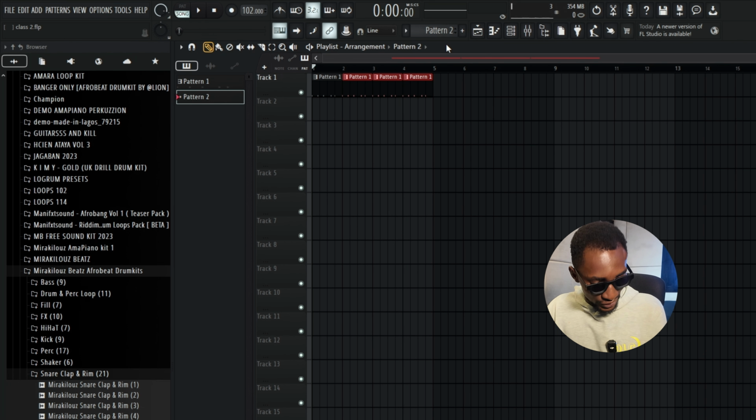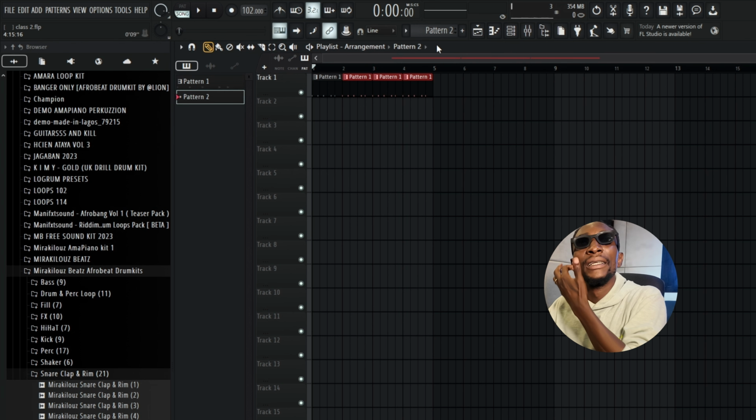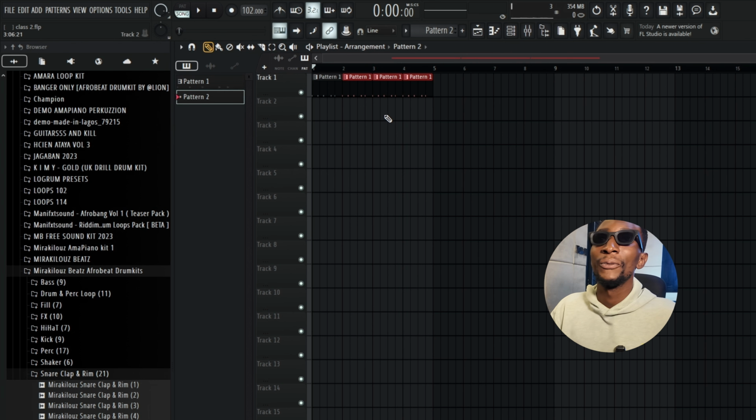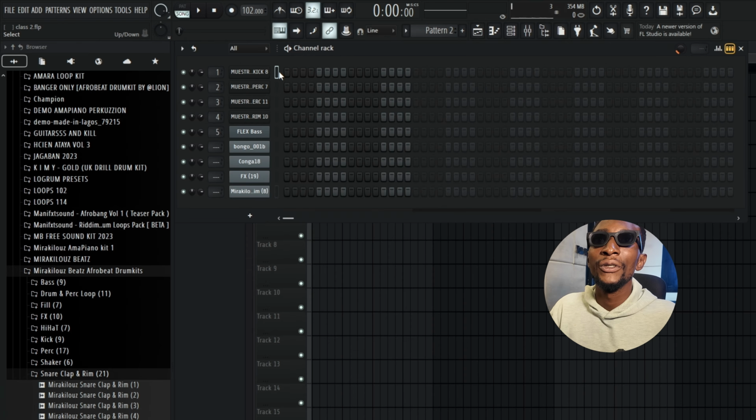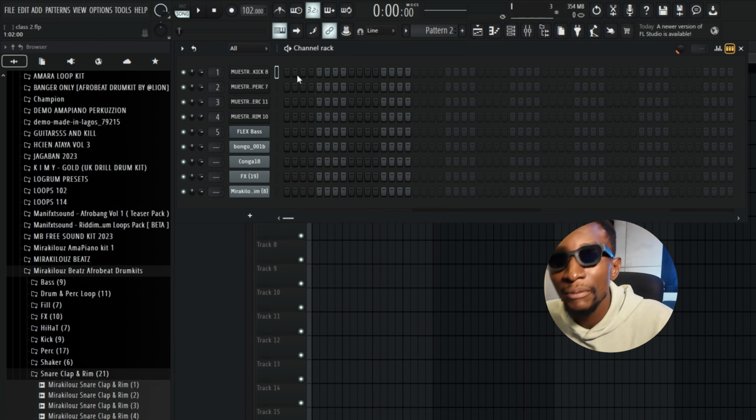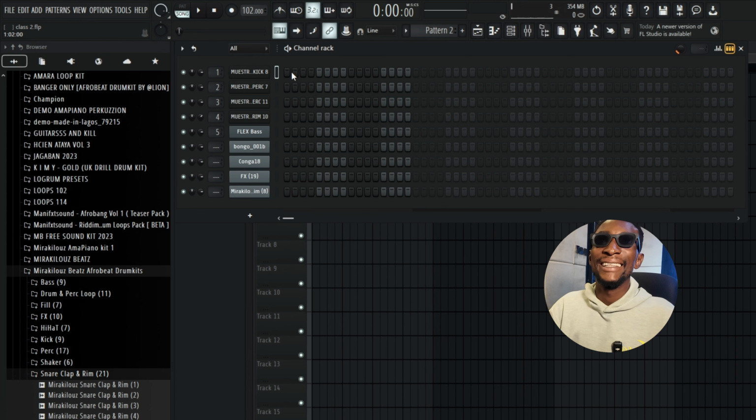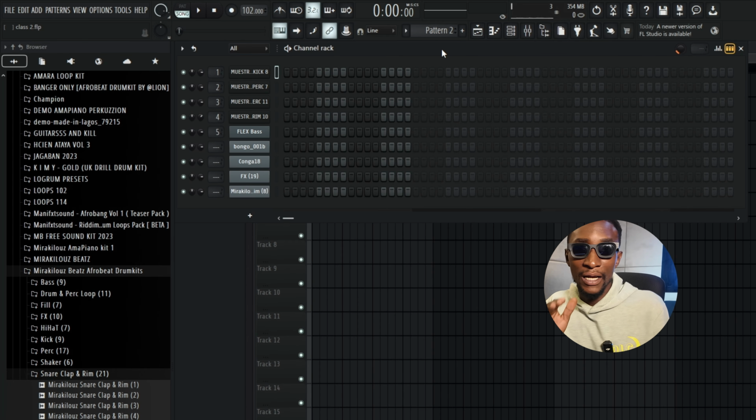Today, you see how I'm going to be using these guys. Now I'm quickly going to pattern 2. So I have my rim shot. Don't mind how fast I am. I won't play the MIDI set. Let's go back here. Don't mind how fast I am. Right. Get used to these stuffs.